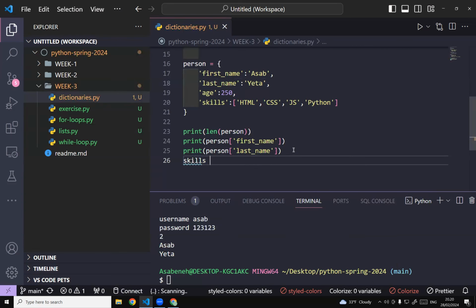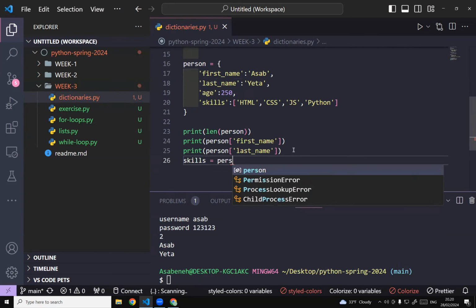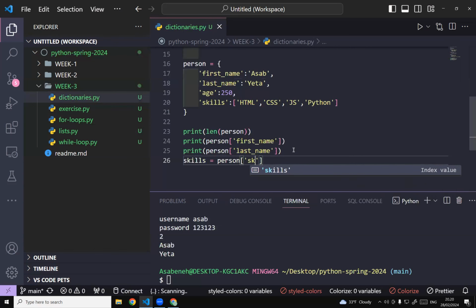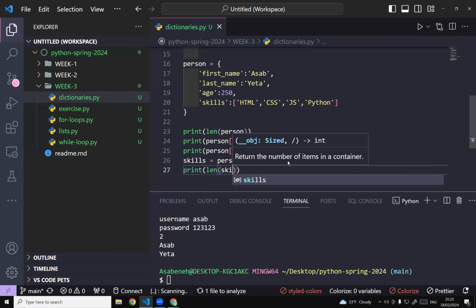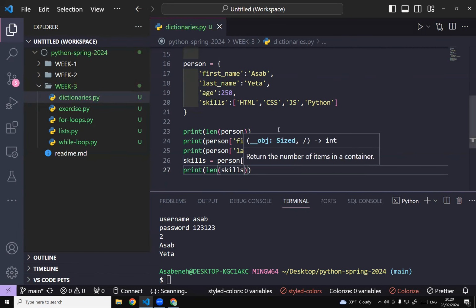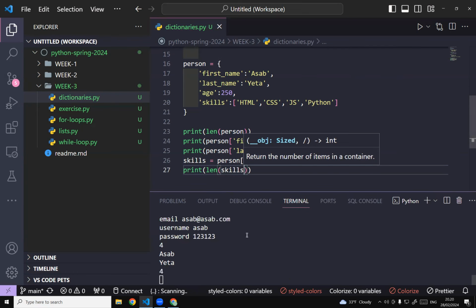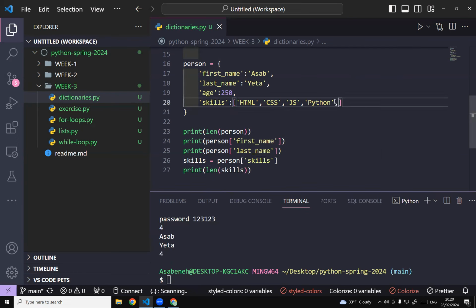You just get person, then skills, which stores the skills I have, and then you take the length of my skills here. It should give 4. If I add, for instance, Node or MySQL, it should increase by 2, and then it should be 6. Yeah, great.